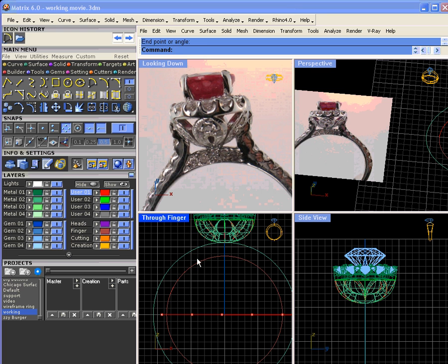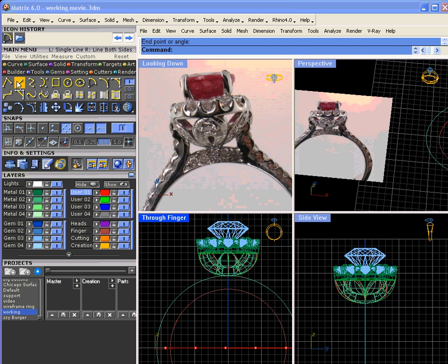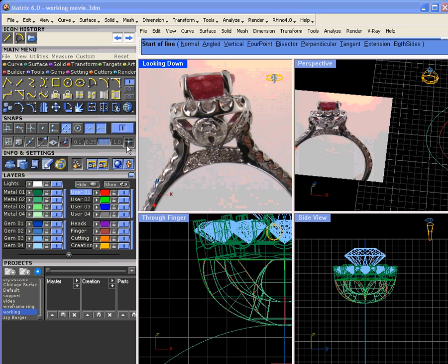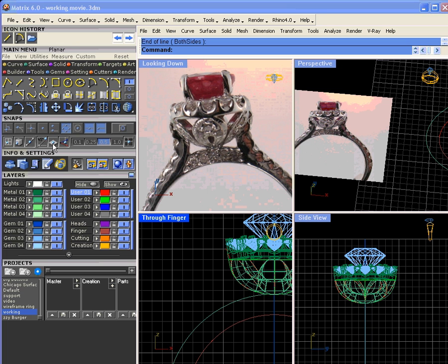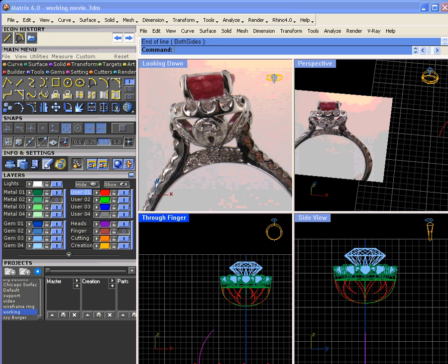Alright, so there's that curve, and then I'm going to draw about here and go up this way, following kind of the angle of this. And we'll turn off the finger rail so we can see what's going on, and maybe some other stuff here too. As a matter of fact, let's switch to a new layer. Let's go blue.